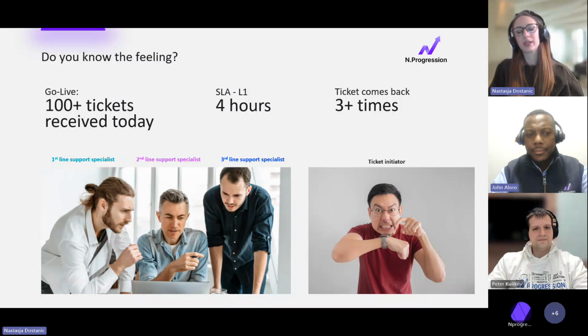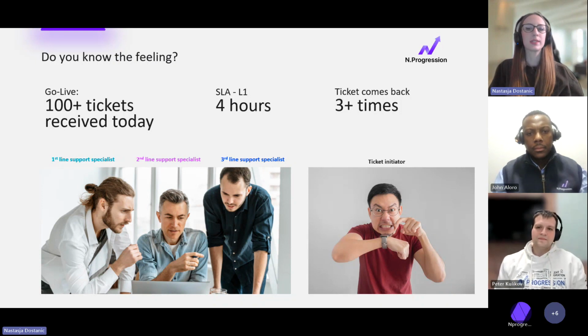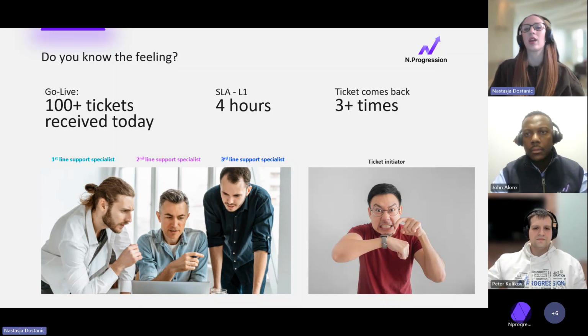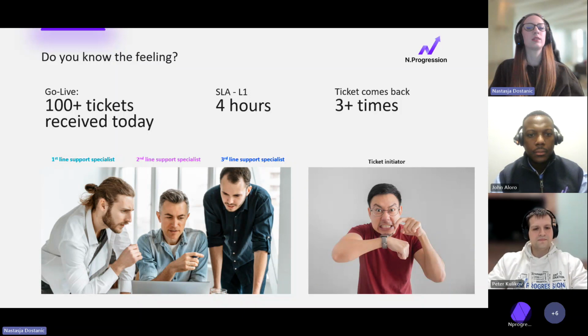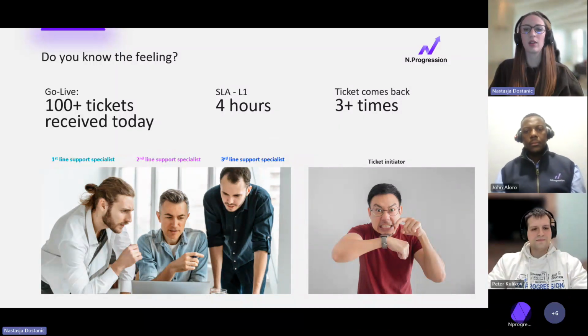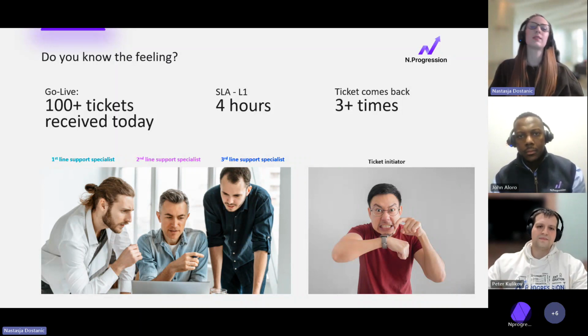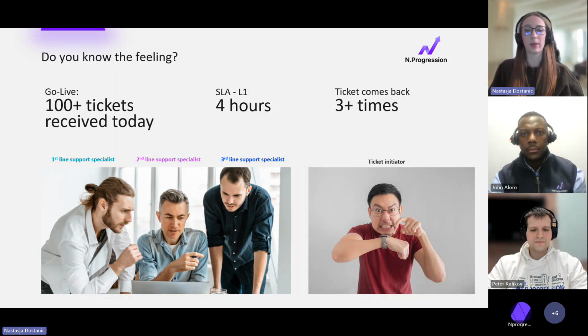In the realm of Dynamics 365, the significance of a robust database log becomes even more pronounced, especially during critical periods like going live. Picture this: a surge of hundreds of tickets flooding in daily as your system goes live. In such a dynamic environment, having a meticulous database log is not just a luxury, but a necessity. Also, consider the scenario where each ticket is bounded by a high-level SLA of 4 hours. The clock is ticking, and timely response and resolution are paramount.